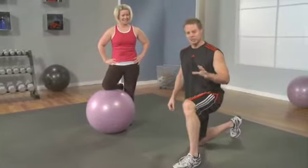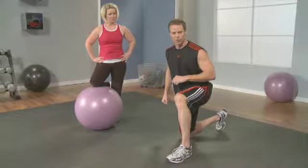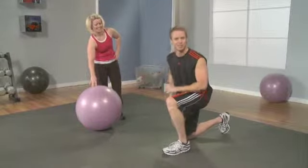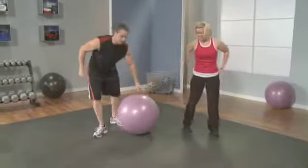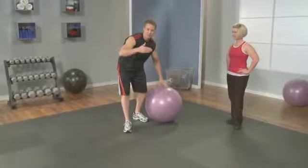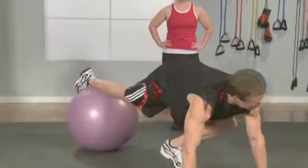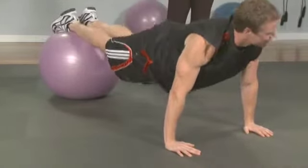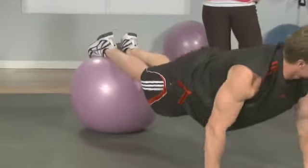That's probably the right level for Melissa, and a good level for yourself if you're new to this. But if that wasn't challenging enough and you're used to ball push-ups and feeling strong, follow along — this is going to be pretty hard. I'm going to start in the same position with my feet on the ball, then progress to my toes, and then to a single leg. Hands directly under my shoulders, back nice and straight — I'm not sagging. Stay straight, use that core, stabilizing side to side and forward and backwards.